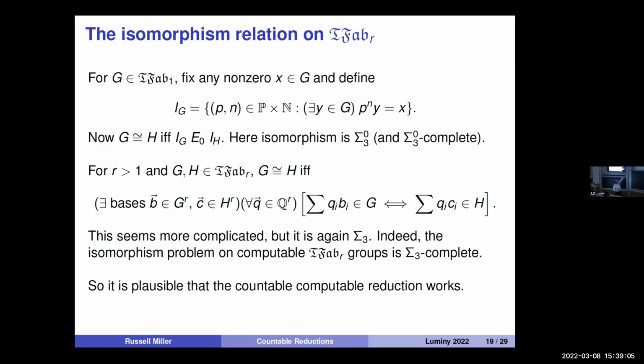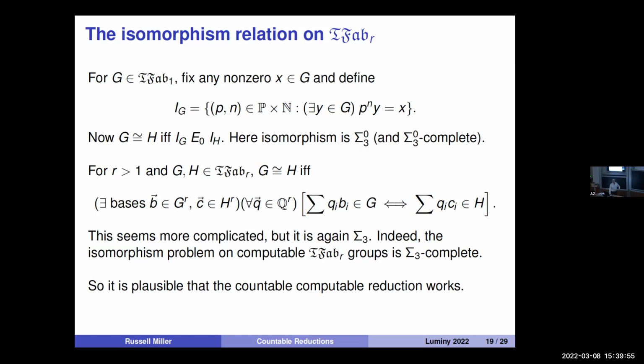I mean, so the full statement is that there exists a basis in your group and a basis in my group, such that the linear combinations of your basis that appear in your group are exactly the same ones as the linear combinations that appear over my basis in my group, right? If there exists such a basis in each of these, then the groups are isomorphic, and conversely. Okay, so it seems a little bit harder because of the stuff with picking the bases, but it's essentially just tacking an extra existential quantifier onto a Sigma 3 statement in some way. So it's still Sigma 3. Okay, so it's plausible here that there is a computable countable reduction, and indeed there is. I told you that already.